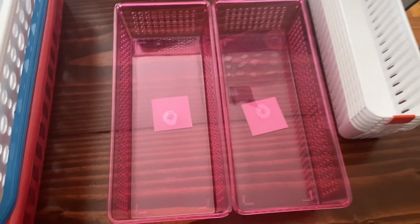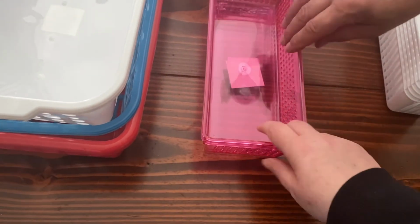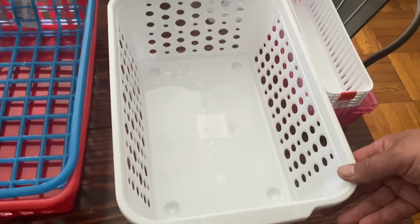These harder plastic dividers I think will be helpful in a drawer or in the pantry. I haven't decided yet. It's nice. Maybe for tea bags. Yeah, it's nice. I like it. Who knows? Again, this is just your standard rectangle plastic size. I like the bubbles. We got white. This, again, I think will be very useful in the pantry. I'm excited for this one. Yeah, I hadn't seen this before.